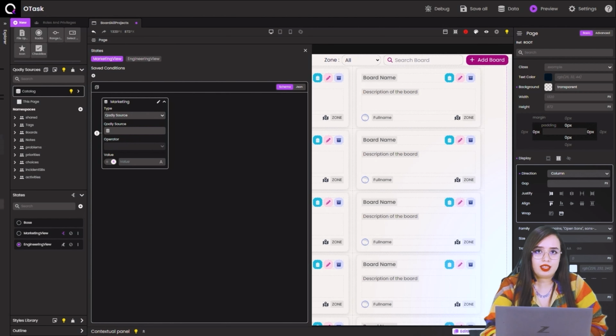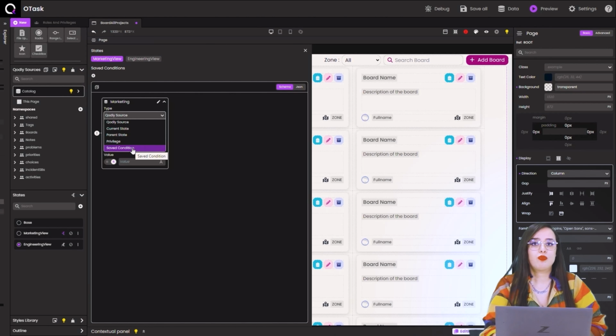Parent State comes next, giving us a peek into the condition of the parent element. We also have Privilege, which checks the user's access level to make sure they have the right permissions. And finally, Saved Conditions allows us to pull from any predefined conditions we have set up earlier, making it super easy to reuse them across different states.